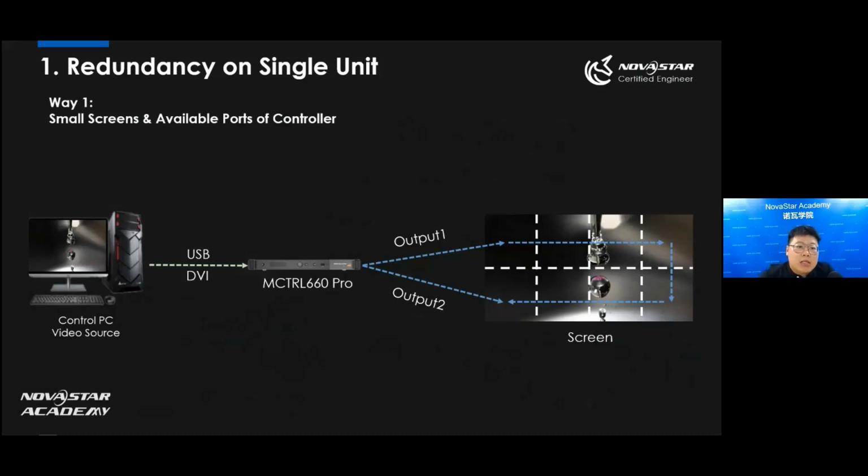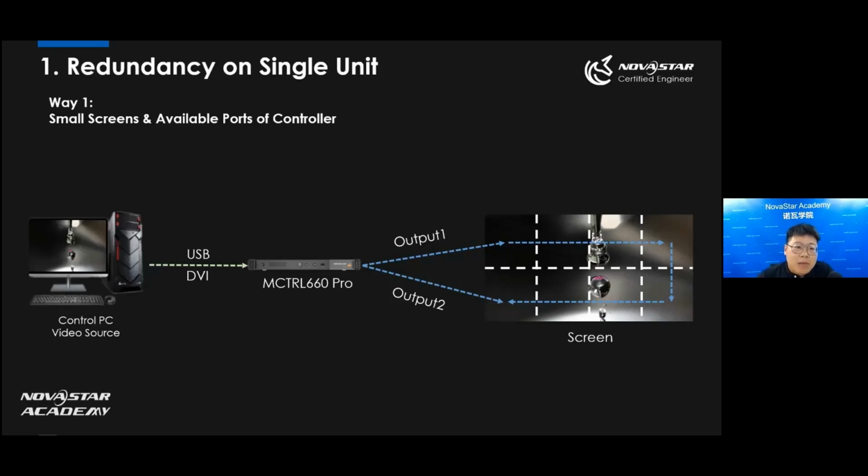We can see in the picture, we have the LED screen on the right side. And the sending card is the M-Control 660 Pro. So for this screen, we will use only one port of the sending card as the main channel, and the second port will be the backup.